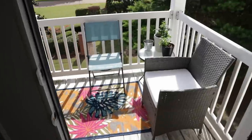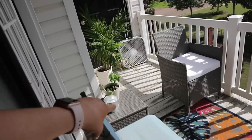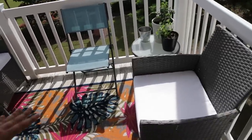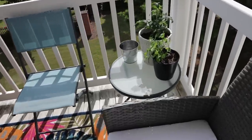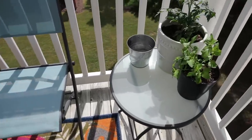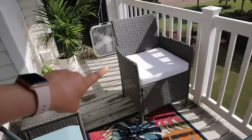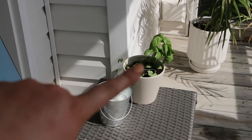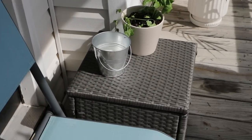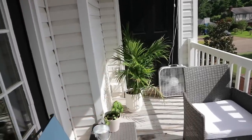I rearranged again — I can't decide how I want to set this up. Right now when you walk out, I have two little conversation corners. I have a fan out here because Mississippi heat. I used to have a table in the middle but I don't think I want that right now. Coming out, I have my mint, my tomato plant, and a citronella candle we've already been burning. The table is from Target, the chairs are from Wayfair. My big palm plant is over there in the beautiful pot. I need to get saucers for the little plants. I have the lights up too — I'll show you at night because it's really pretty.